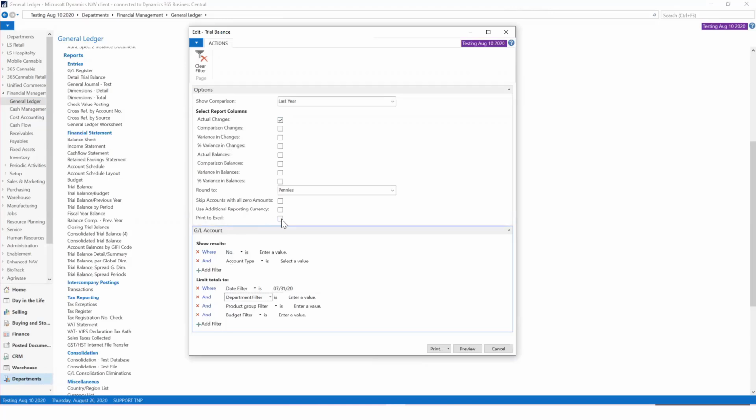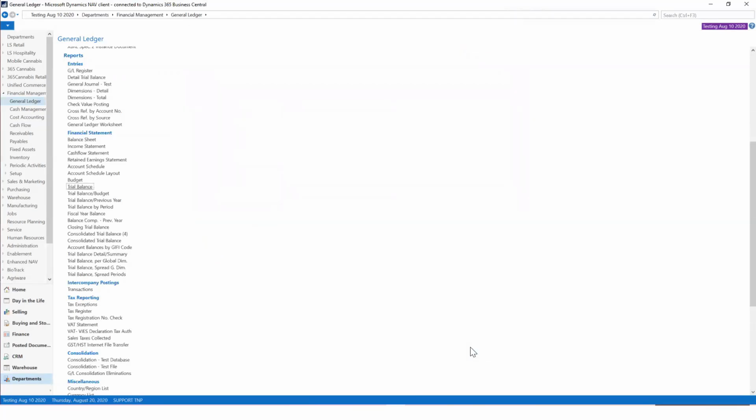I also can bring my trial balance to print to an Excel, so it will actually print whatever way I do here, plus it's going to take it to an Excel. If you do multi-currency, you can actually have it print in both currencies, 2 different currencies that it will allow. I'm just going to do a preview so you can see this on the screen.